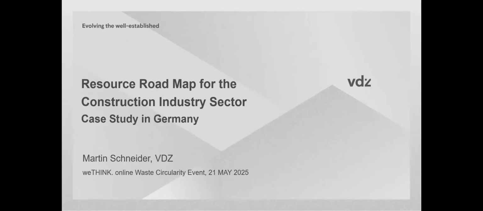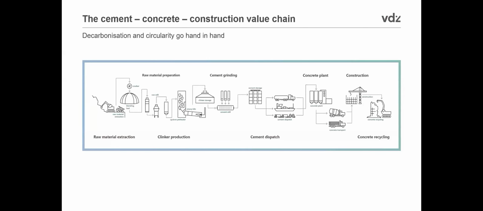My topic here is the resource roadmap for the construction industry sector, and I will draw your attention to a case study that we have done here in Germany. It's our resource roadmap. And I'm not sure, but I would assume that most of you are more than familiar with the cement, concrete, and construction value chain.